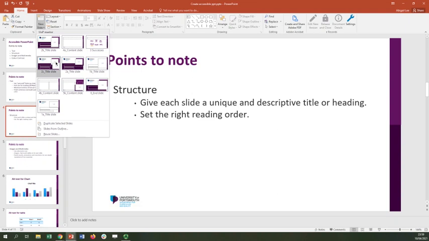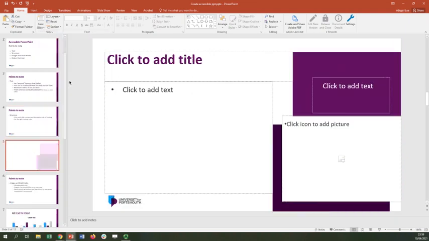Pick a layout and add text or a picture or other content to the slide, and that will be in the right reading order. But what if you really need a custom slide, or you have already modified a slide and you need to fix its reading order?